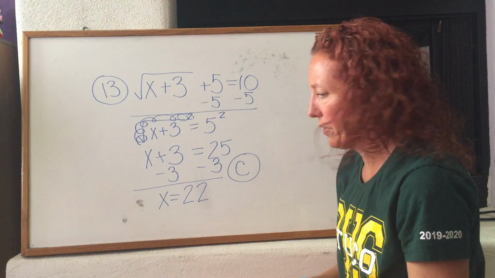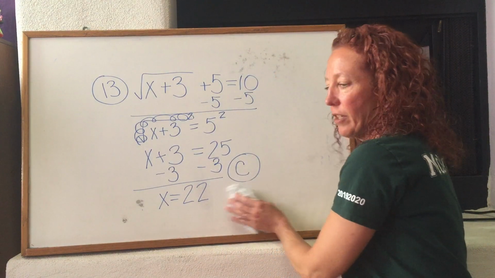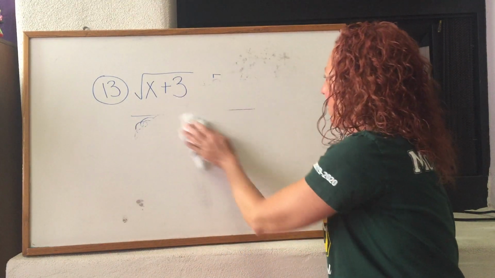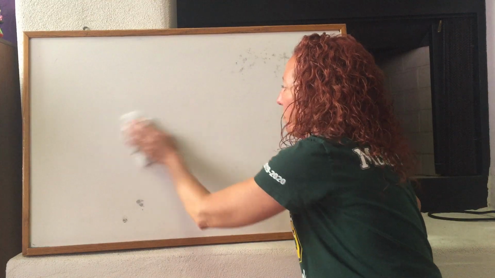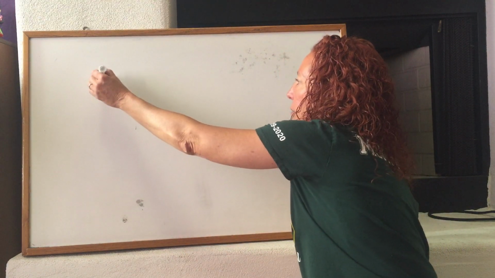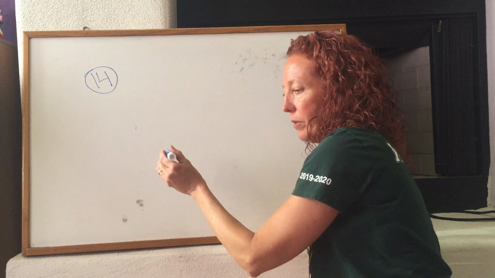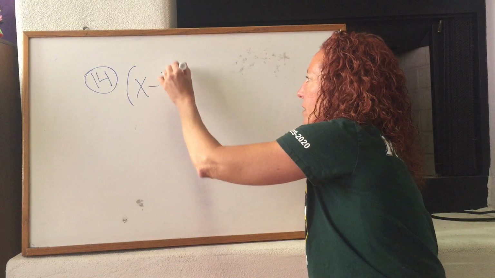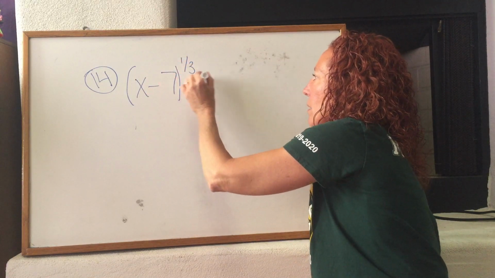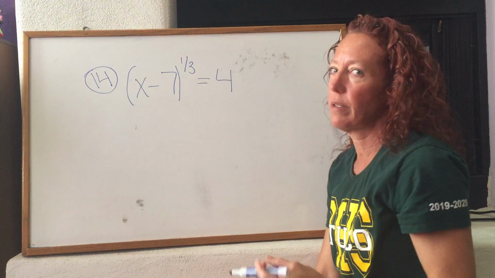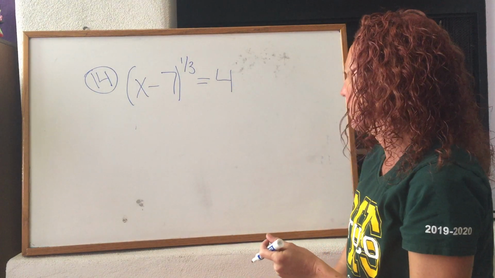14 is super similar. Don't let that fractional exponent scare you off. It is kind of a weird font, but it is intended to be an exponent. I have no control over how that's printed on question 14. Also from section 10.6. And you can tell that the exponent piece is already isolated, so this is a real quick problem to solve.